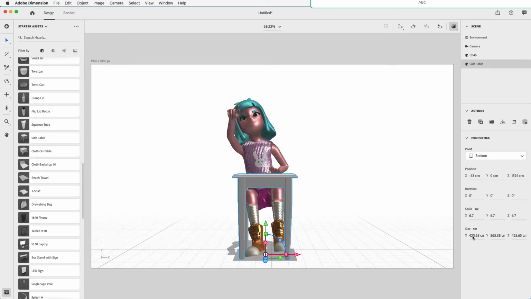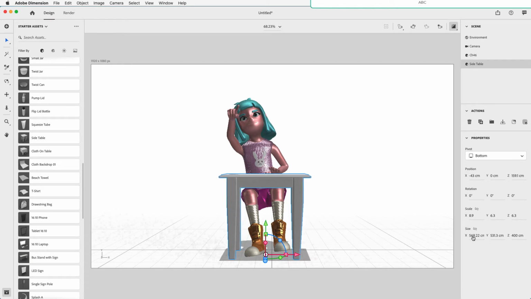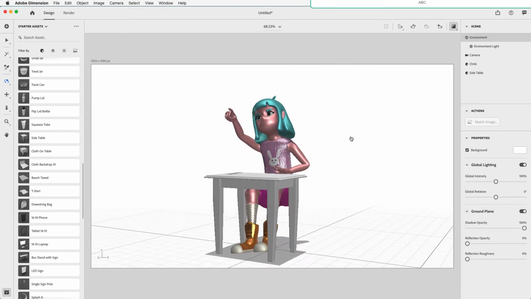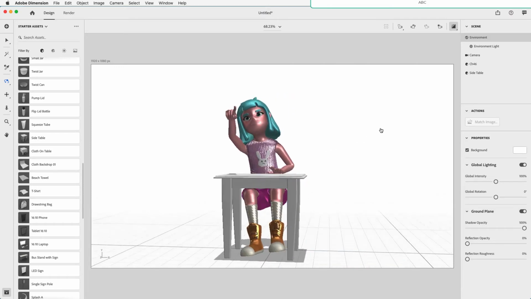Well, that looks pretty good, but notice as soon as I went from Y to X, it turned this constraint back on. So I'm going to turn this off, and I'm going to increase the width on the x-axis. Okay, that looks pretty good. Now, I don't have anything selected. I'm actually on my environment. If I hold down the number 1 key, I can orbit or change the camera view here.